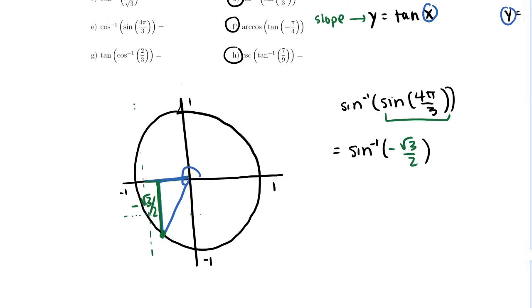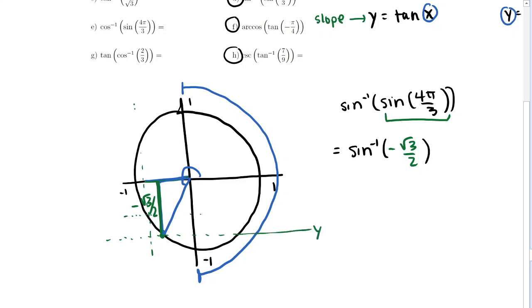Here this is asking us what's the angle between negative pi over 2 and pi over 2, so on this right side of our unit circle, that has this y coordinate, negative square root of 3 over 2. Well, negative square root of 3 over 2 is the y coordinate drawn below. And so there are 2 points on our unit circle with such a y value. So here we've got any angle that comes out here on the right or any angle that comes out here on the left. But since sine inverse only gives back angles between negative pi over 2 and pi over 2, what we're going to get is this angle on the right.